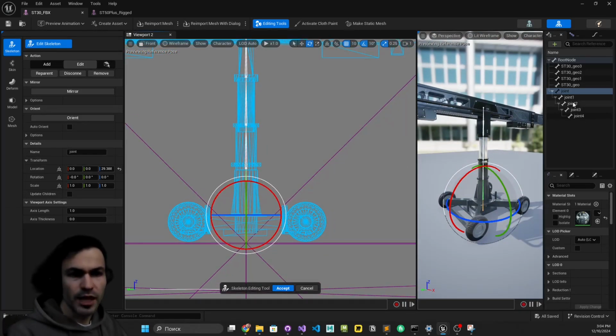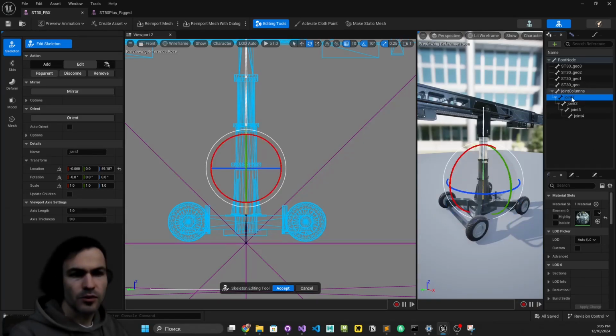Now we have to name it in a similar way to how my previous crane joint name set looks. So the base for the column joints should be named joint columns. And then the next one should be joint column 1.